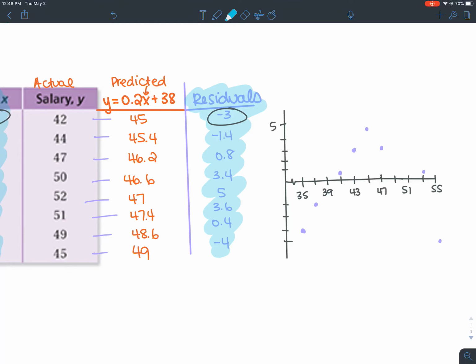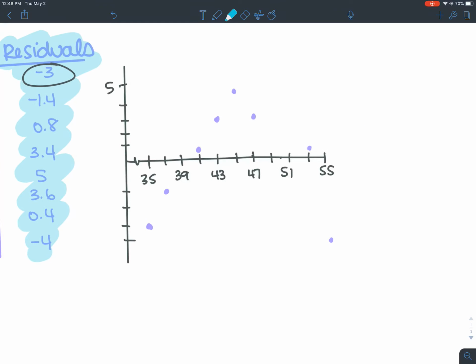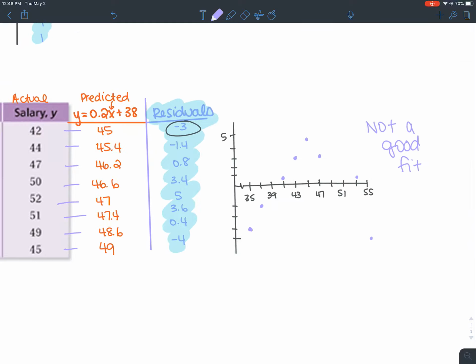Okay, so out of all the points, all of the ones up here are above the line, and all of these 3 are below the line. These 2 are the ones closest to the actual line. But these actually have a trend, like they go up and then they go back down. It's not necessarily U-shape, it's more V-shape. But because there's a trend, this is actually not a good fit. Even though we have points above the x-axis and below the x-axis, there's a trend here which prevents it from being a good fit. Okay.